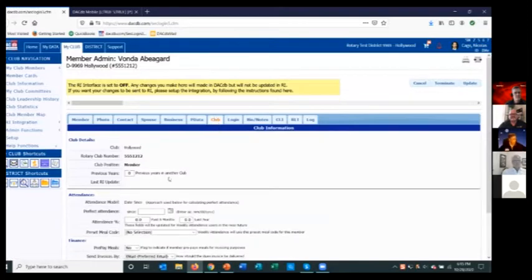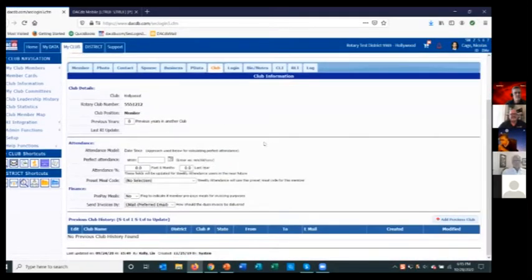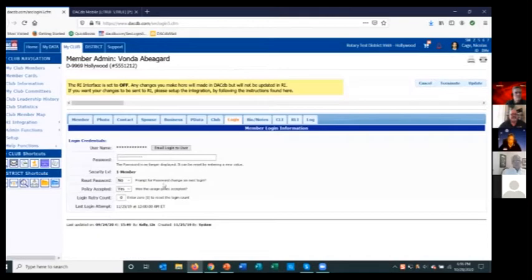This is your club information. Obviously, the secretary will handle this page. You can put your previous years in other clubs, and also you can list them down here with your start date and end dates of any clubs you belong to, so you have that in your history. The login page is very important because this is where your username and your password reside.